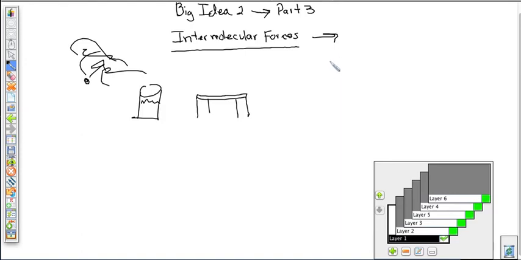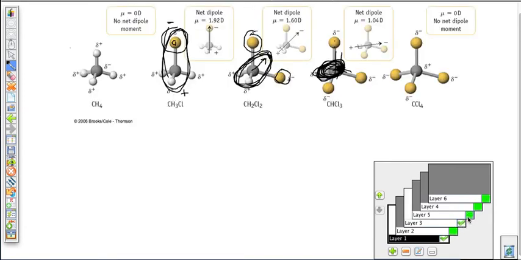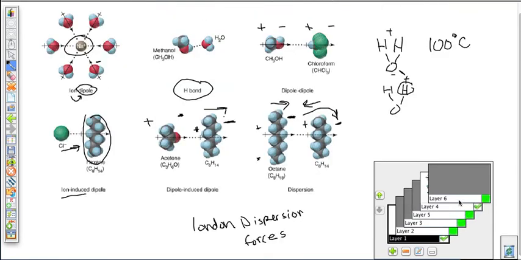So hopefully that explains all the different types of intermolecular forces and what a dipole moment is and how that integrates into all the things that we see around us. This right here is going to basically describe all of the atoms we see around us, and you can fit them into any of these categories, as long as you include the network covalent that I showed with the diamond and the graphite.